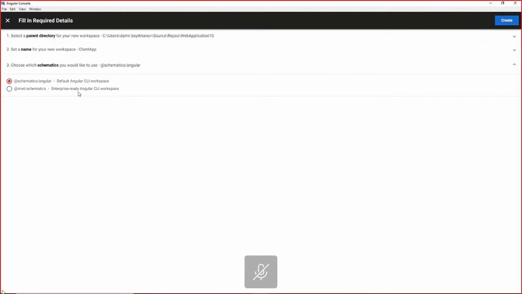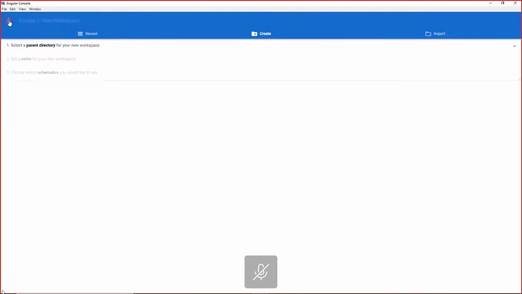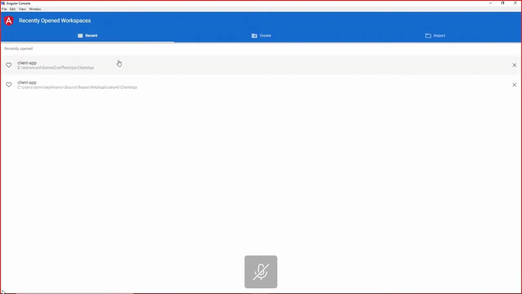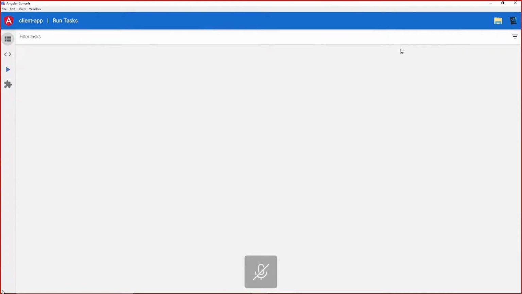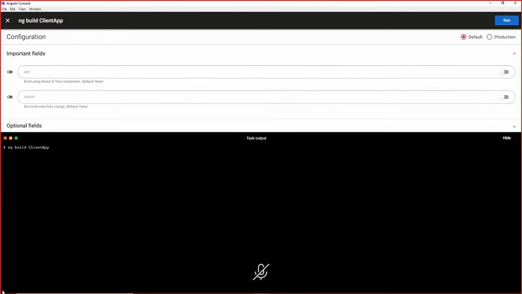So let me show how you can also build, serve, and test your application. I have a client application for my .NET Conf test application. Now I will select it, and I have here four options: serve, test, build, and generate component. So let's build our client application. Here you can see that we can choose some important fields.